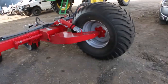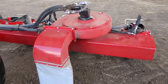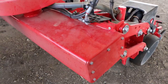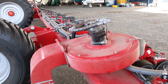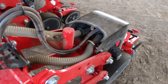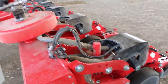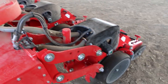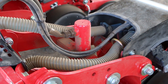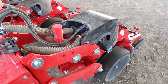If we have a closer look at the back of the machine, the heart of the machine, we've got the center frame here, which actually acts as a vacuum tank. On each side we've got a vacuum fan that supplies the vacuum to the metering units. The metering units are carried in a parallelogram configuration, so they follow the ground really well. We have a hydraulic cylinder that provides us down pressure. Depending on the machine, we can get up to about 350 kilograms of down pressure.